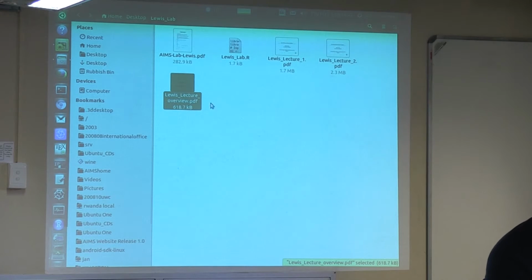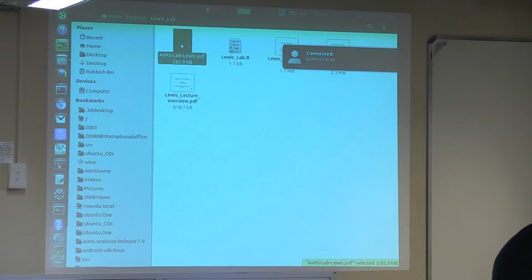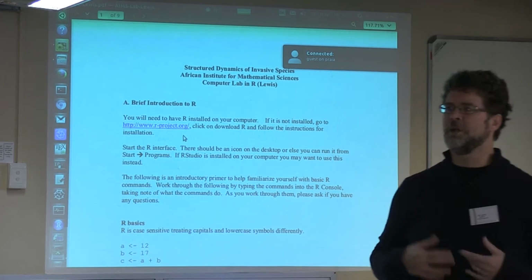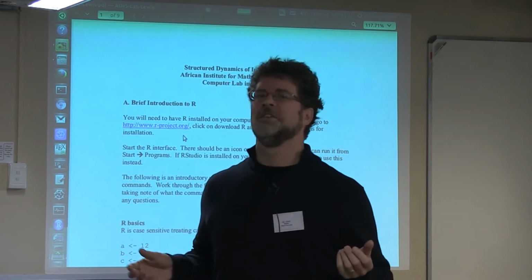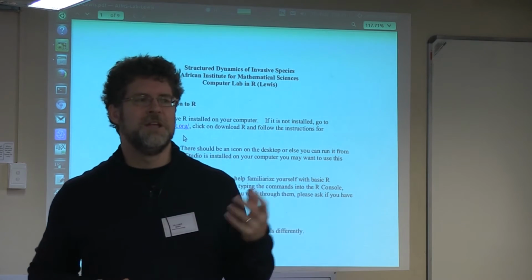So on your desktop, you'll see a folder called Lewis Lab. And in there is the first lecture, the second lecture, and then the lab itself. And the lab, I'll just give you a quick overview of it before we get into it. This is something I'm hoping we can do in pairs. And so I'll set you up in pairs in a moment.